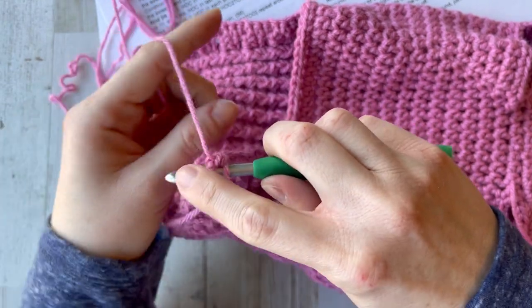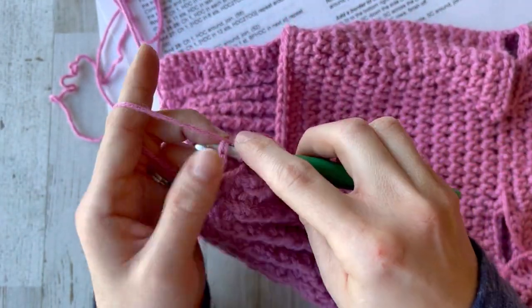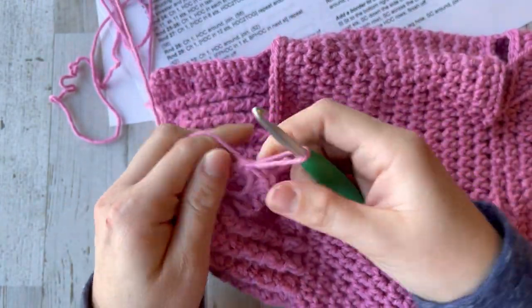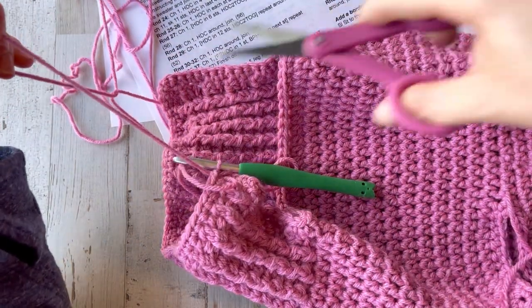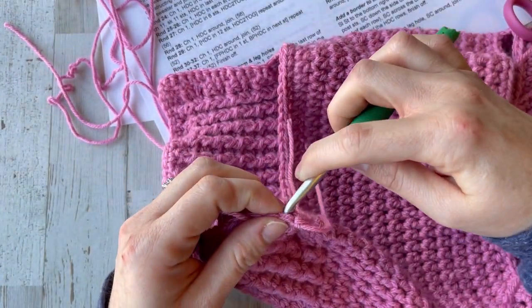All right, so we are finished with the dog sweater. We made the size small that fits a 10 to 18 pound dog. It measures about 15 inches in length and 18 inches width around. It uses about 200 yards of yarn.